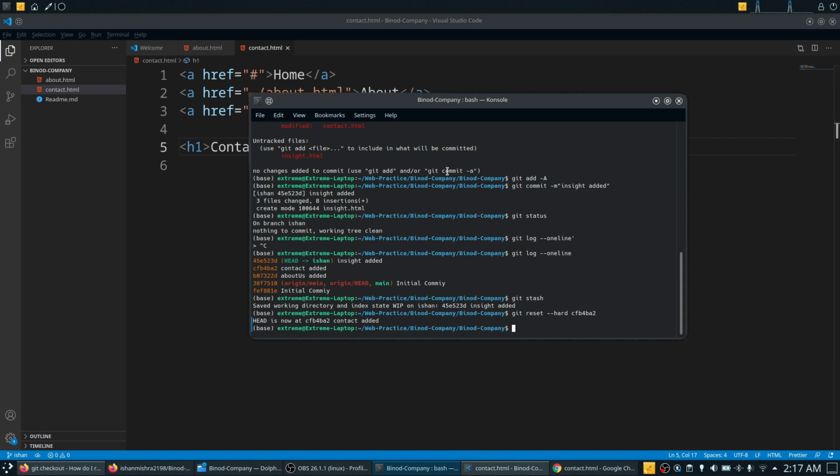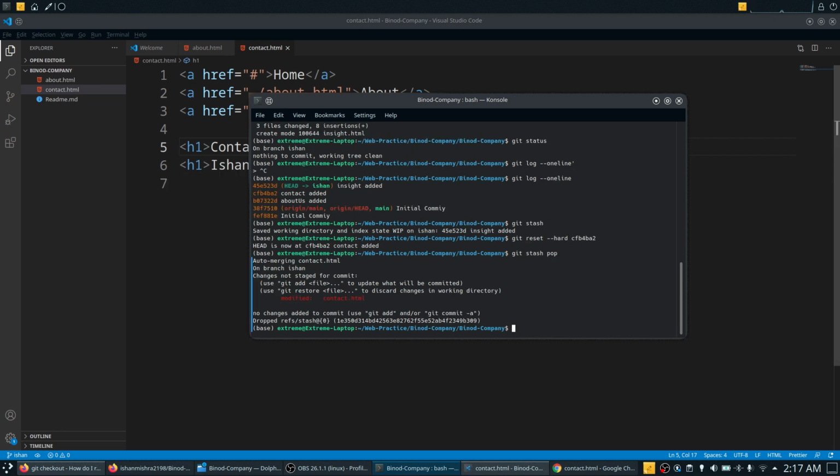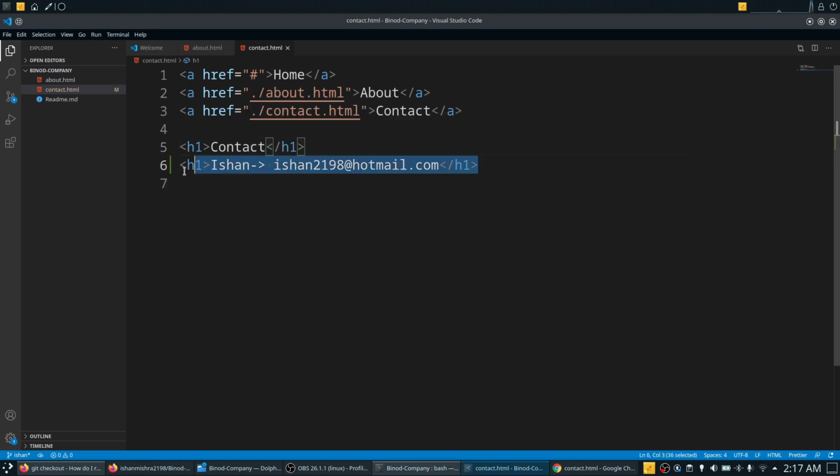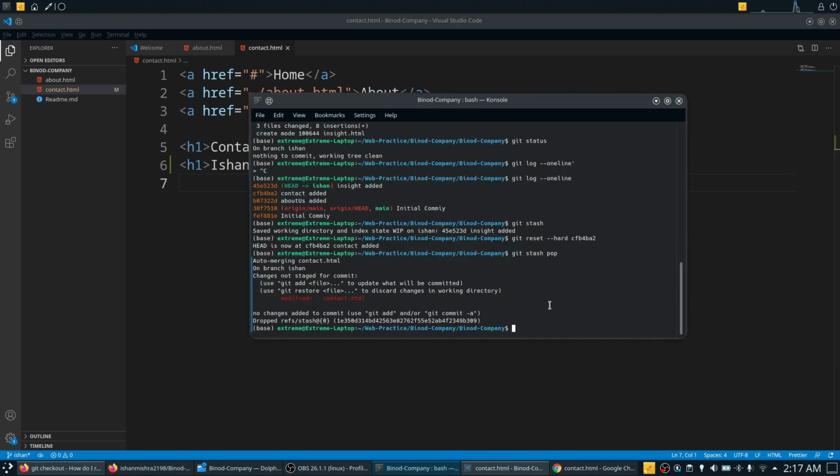So for that we have done the git stash. Now let's do git stash and then pop. So here you can see the line which we have saved using git stash is now reverted to us. So this is one useful command.